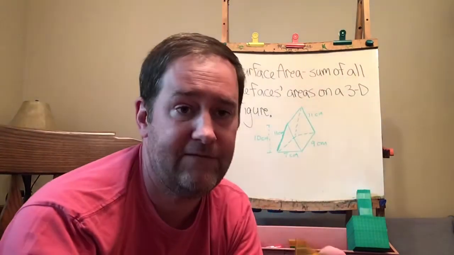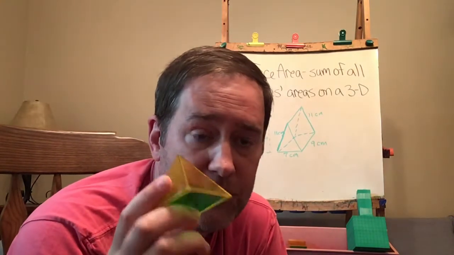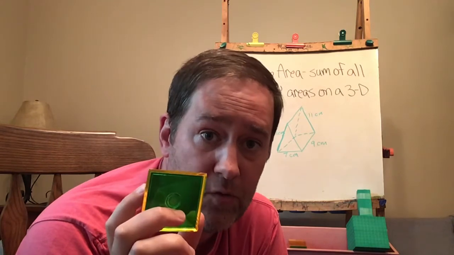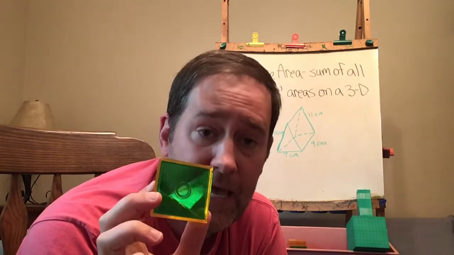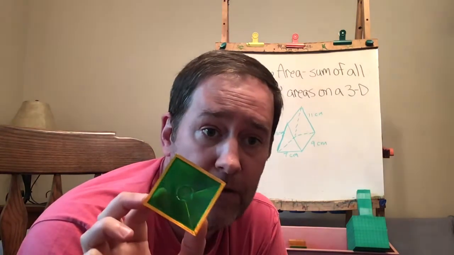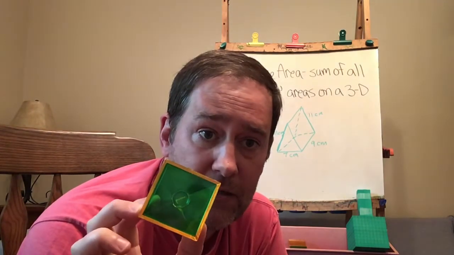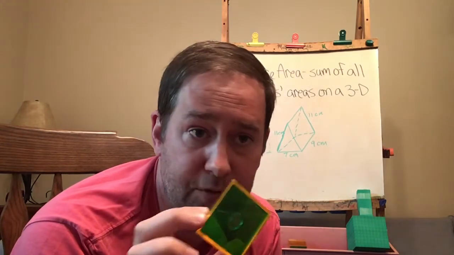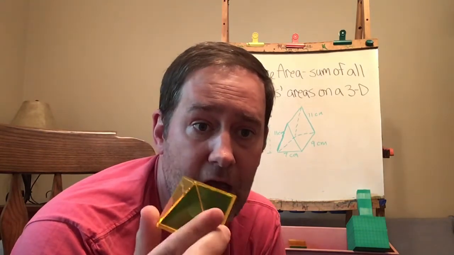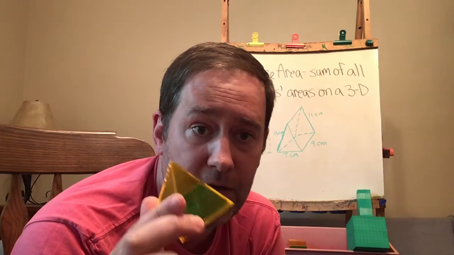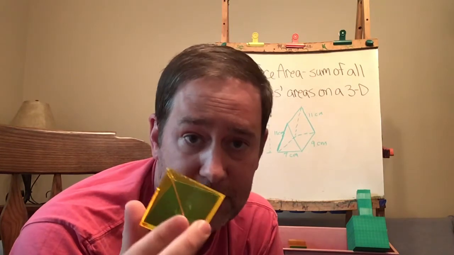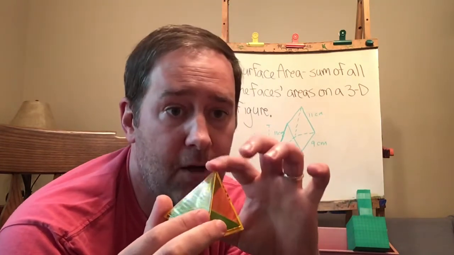The other thing we're going to have to encounter, of course, is the pyramids, which only have one base. Okay, so a prism always has two bases, a pyramid only has one. And this pyramid is a square pyramid because the base is a square. So whatever the name of the base is, that is the first name of the pyramid or the prism, okay? And then the other opposite end is just a point on a pyramid. So remember, prisms have two bases, pyramids only have one, and the other side is just a point, the opposite direction here on the top.